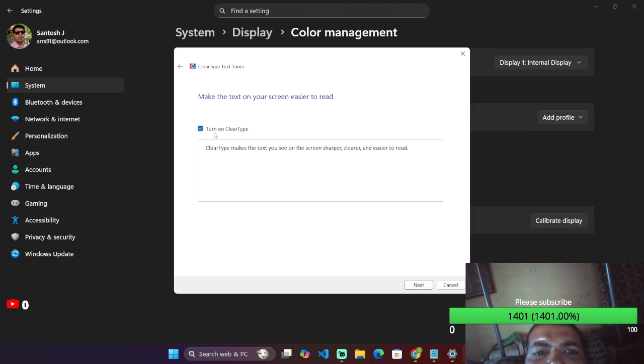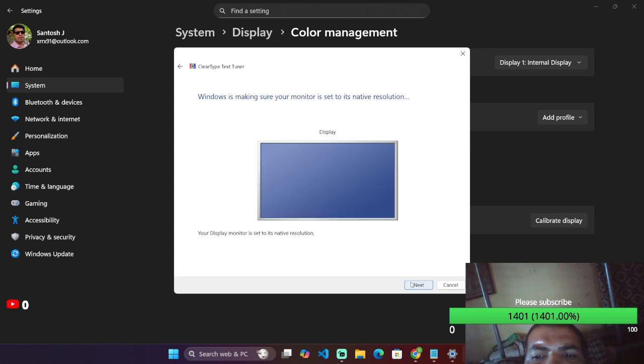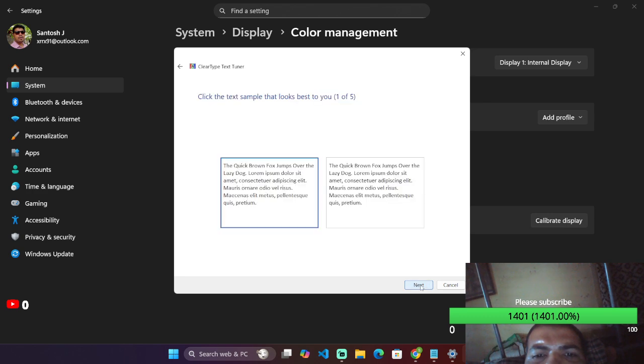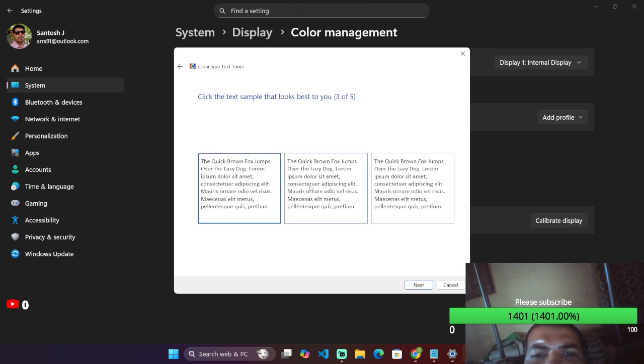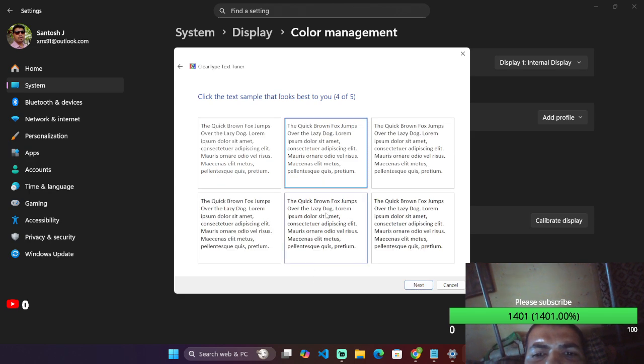You can turn on ClearType. That will make the fonts appear a little bolder. Click on next, select the one you like, and click on next, repeating for each step.